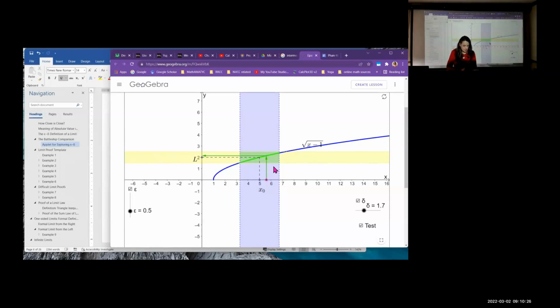Questions about how the applet works and what it's trying to get across to you? It's a pretty straightforward applet, but the concept is not straightforward at all. It's quite complicated. I do have a question. Okay. But not more or less regarding this. Do we have to prove a limit? We will have to prove a limit by its formal definition? Yes, you will have to prove a limit by its formal definition, but we haven't done it yet. So we're just still getting a feel for what it means when you have a limit.